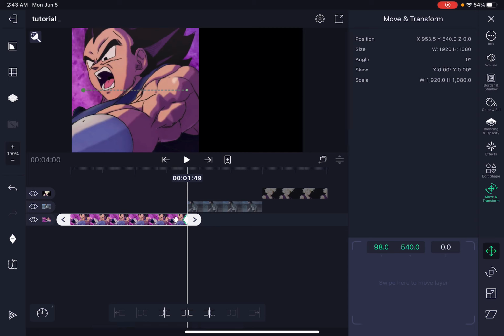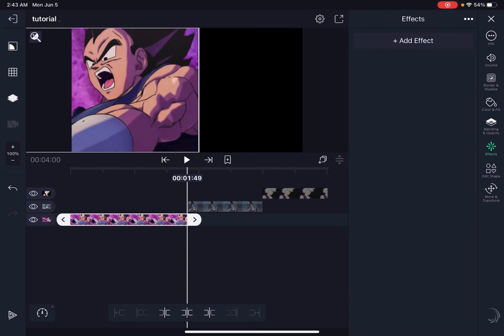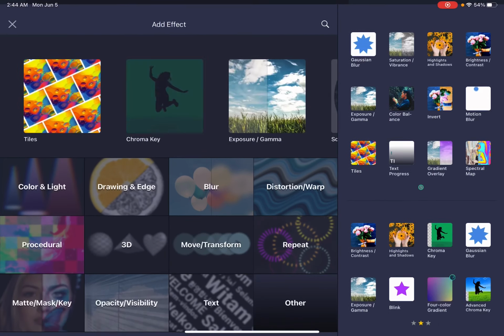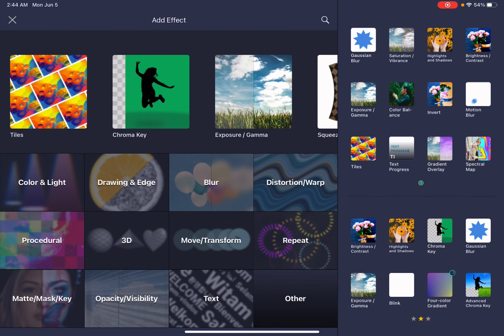So what you want to do, you want to come to effects, and now you're in the effects. Now click. I have the premium for Alight Motion. Now if you don't have premium, that's okay. That's 100% okay, because I think that you don't really need premium for Alight Motion. Reason why? Because if you click on effects, boom, let's click it. It'll take you to this page.